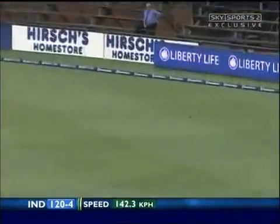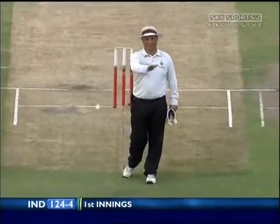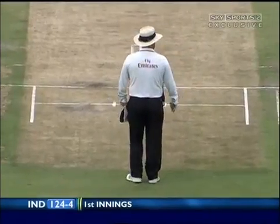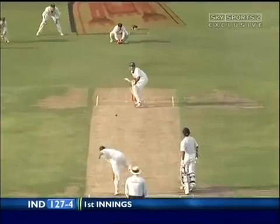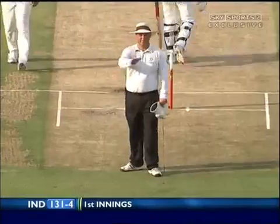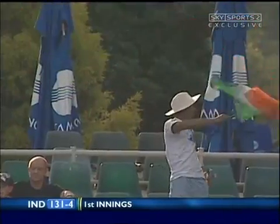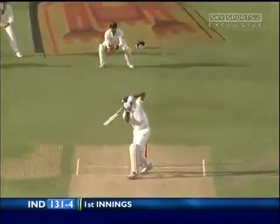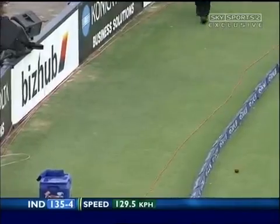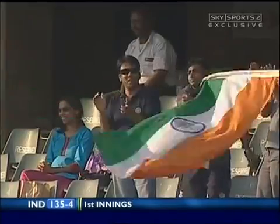Flipped away. That's beautifully played. It's just the right height, and he's prepared to take him on, and Kallis won't be unhappy with that. It's put away, but it's worth the gamble. Don't be despondent, Jacques Kallis. Good shot from Laxman, though. No, absolutely, can't agree with you more. He's done it again. That's a better shot, but he's encouraging his man to play through there. And they must hold their nerve, Jacques Kallis.